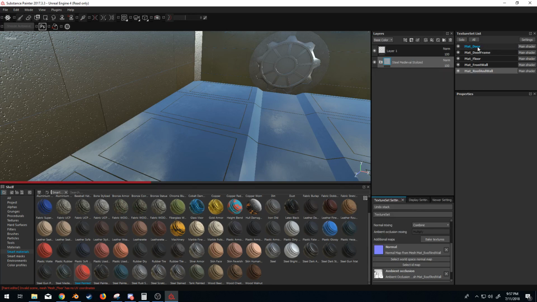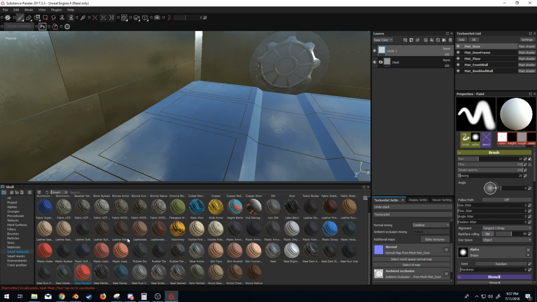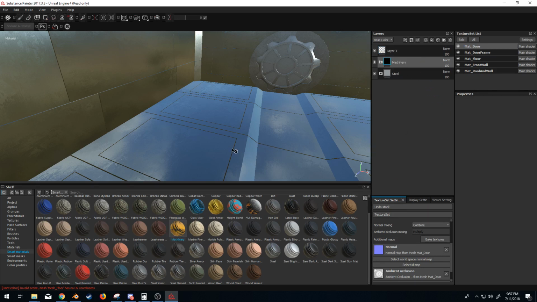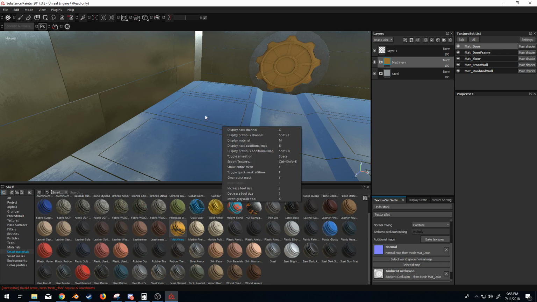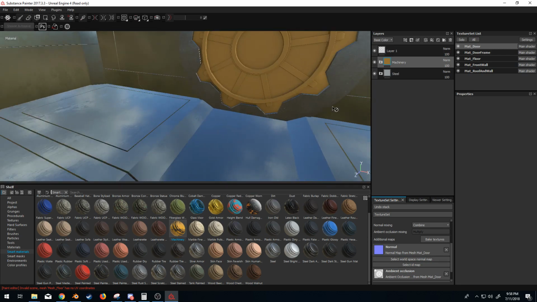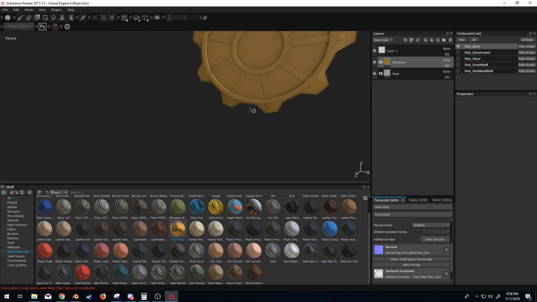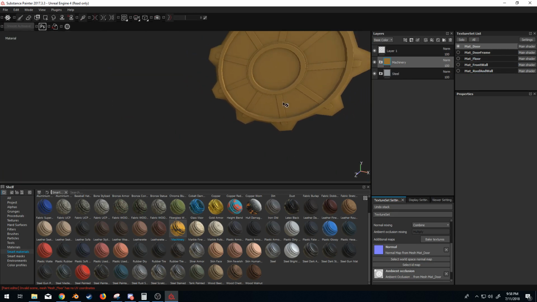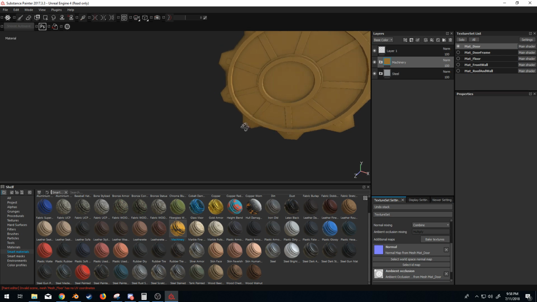So I'm going to first work on the door. So let's work on the door. I'm going to throw in the machinery one, because I do like the machinery one, being previously a fitter and turner. Alright, cool. Let's now move in a bit. How about we hide everything else, and that way we can just focus on the door. Oh my goodness, there we go.